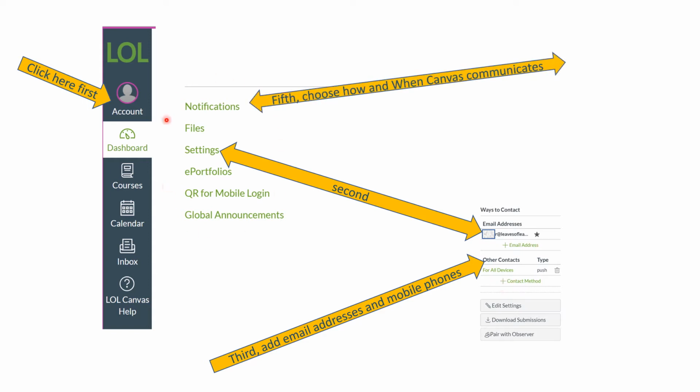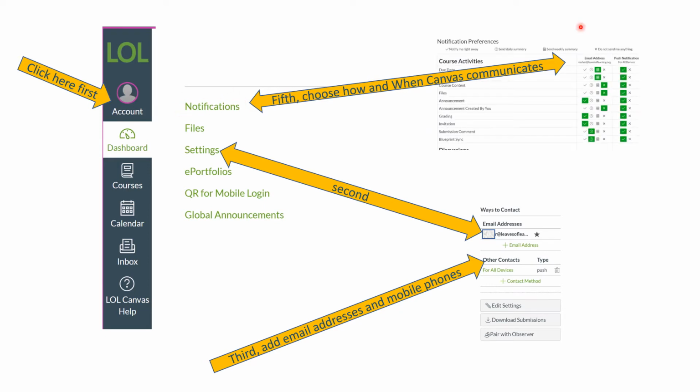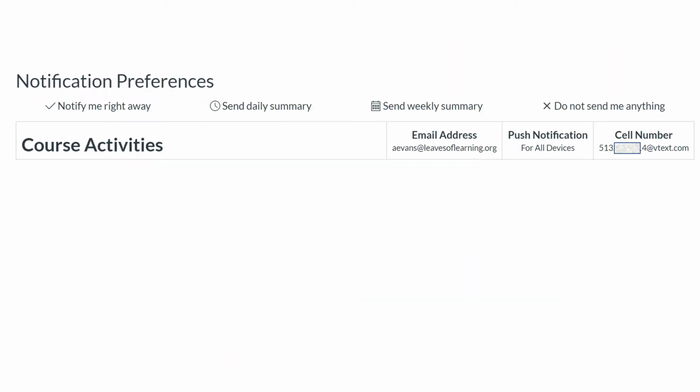Come back to this menu and choose Notifications, and you'll get this very complicated screen. So let's take a closer look at what we can do with this. This is your notification preference, and you will have as many columns on this as you have entered in devices.